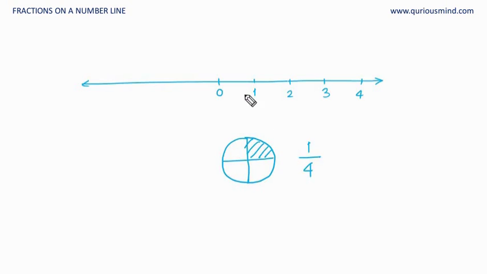Now this was one whole and we have one whole between this. This is our one whole. Now we make 4 parts of this whole. And we take one part. And so we land up at this point. And that is our 1 upon 4. The second point would be our 2 upon 4.